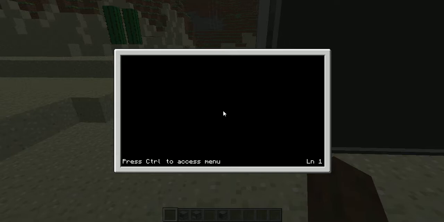So now, to display stuff onto this sign, we do this. Nope, equals, not minus. I believe that's correct. So, we do wrap, not warp, even though warp would seem to make a bit more sense. And now this here is where you input what side the monitor is in relevance to the computer. So our monitor's on the right side, so we put right. Although you can input, I believe, any directions except front. I don't think computers like doing stuff on the front side because that's kind of their display side.